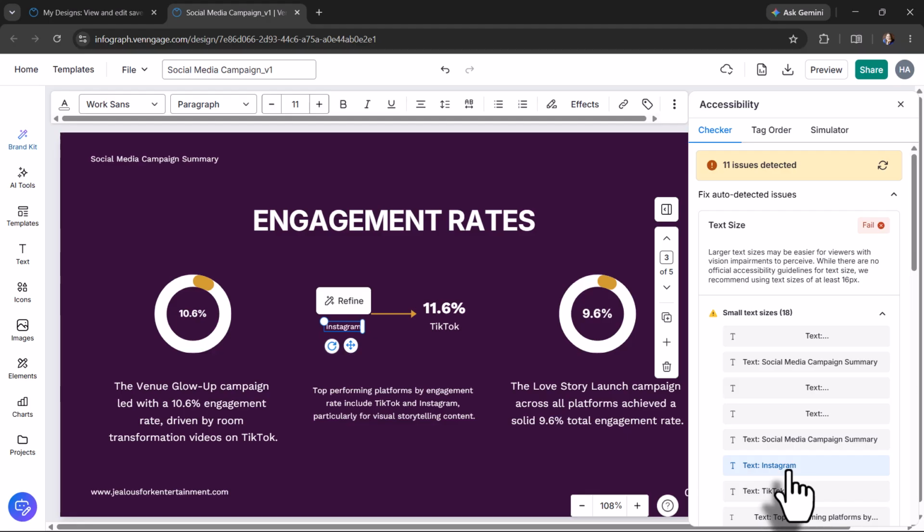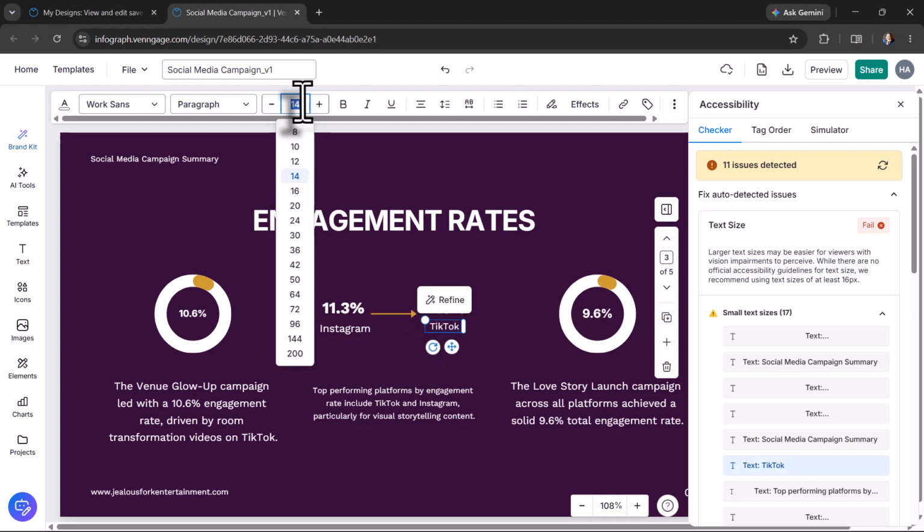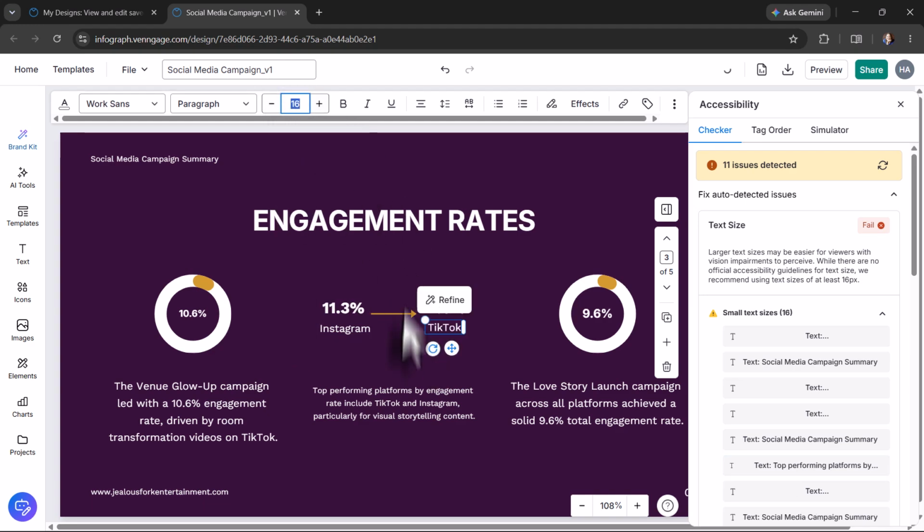Like on this slide right here, this text is kind of important for what is being communicated, so I should probably bump that up a little higher. And likewise for everything else.